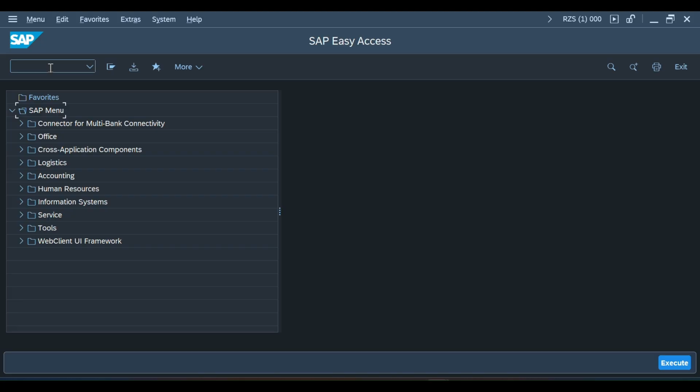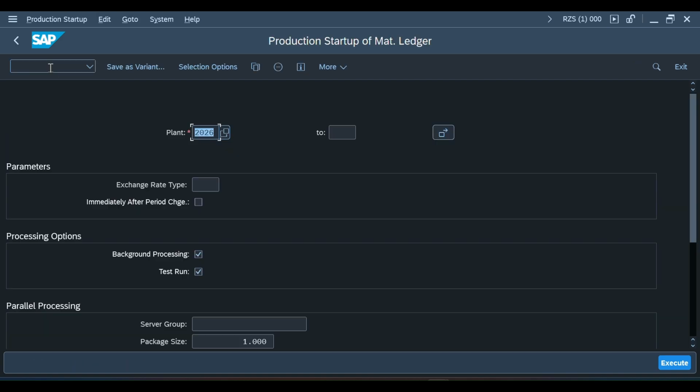For this, we use the transaction code CKMSTART, and then press enter. After pressing enter, it shows your plant 2026.